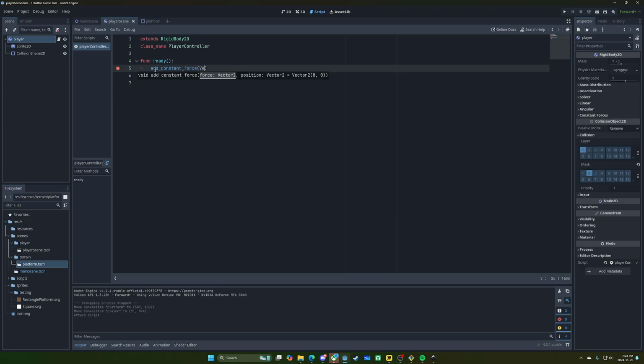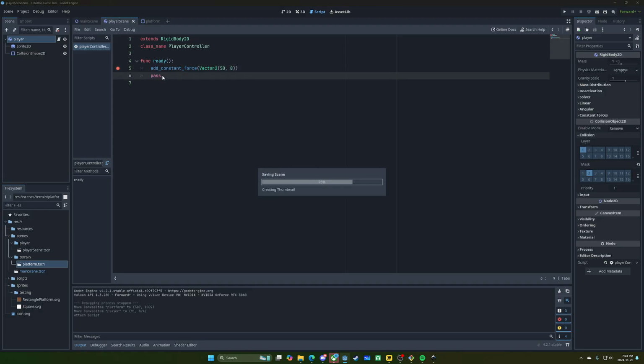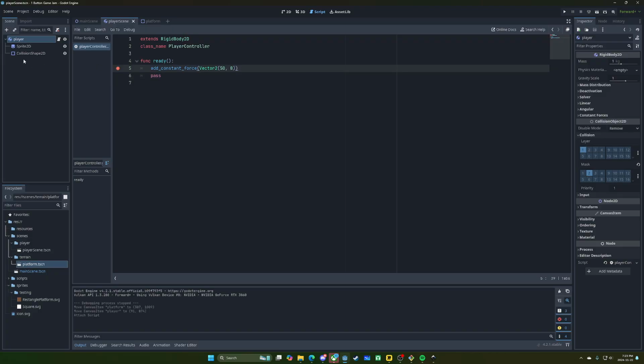So add constant force, we're going to create a new Vector2. Add 50 units and no force, or no vertical force for now.